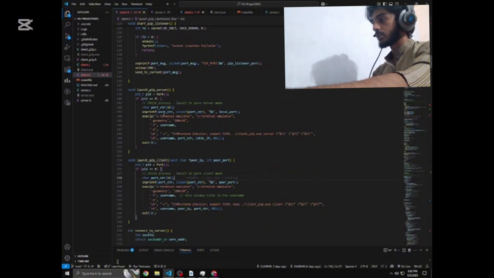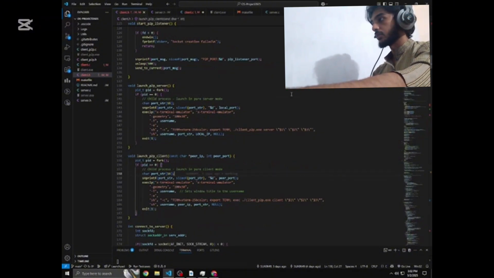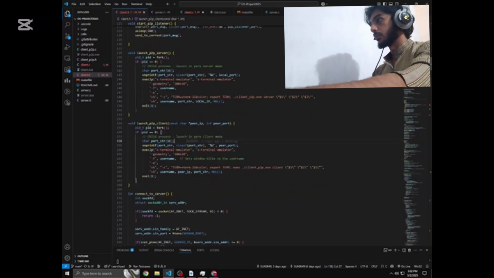In both of these, fork is being called to create a child process from its respective parent process, and we apply formatting to our buffer so that we can pass it as a command line parameter. execlp just replaces our current process with what we want to execute. xterm is a sort of terminal.